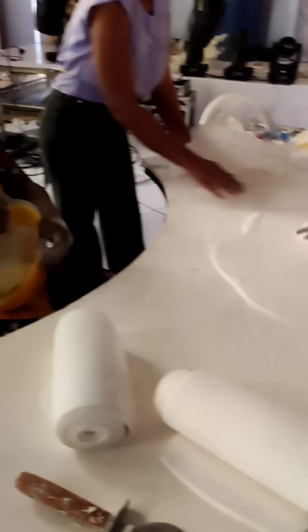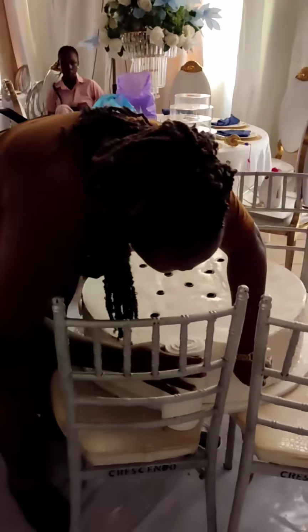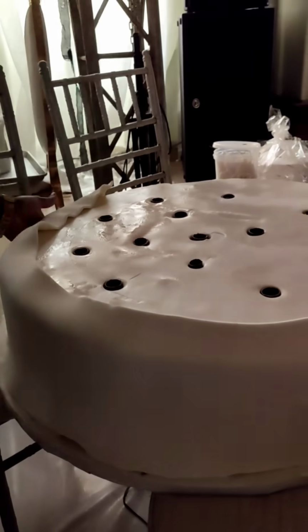It was too bad. There was nothing I could do but start covering all over again. So imagine you cover the cake, you go to the venue for your setup, and then the cake scatters. We had no choice. We had to make another royal icing. We made another fondant immediately at the hall, and started covering the cake all over again.